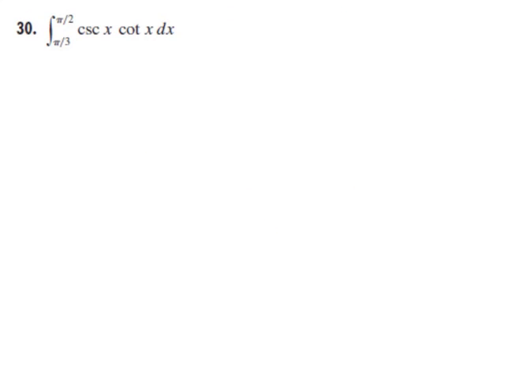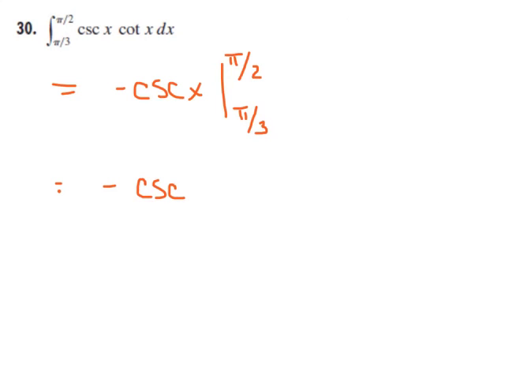All right, for this one, the integral of cosecant cotangent, look it up if you need to, hopefully you have it memorized already, is negative cosecant x. And we're going from pi thirds to pi halves. Now do this without a calculator. Without a calculator. All right, so we're going to have negative, which I could factor out, cosecant of pi halves minus a negative cosecant of pi thirds.